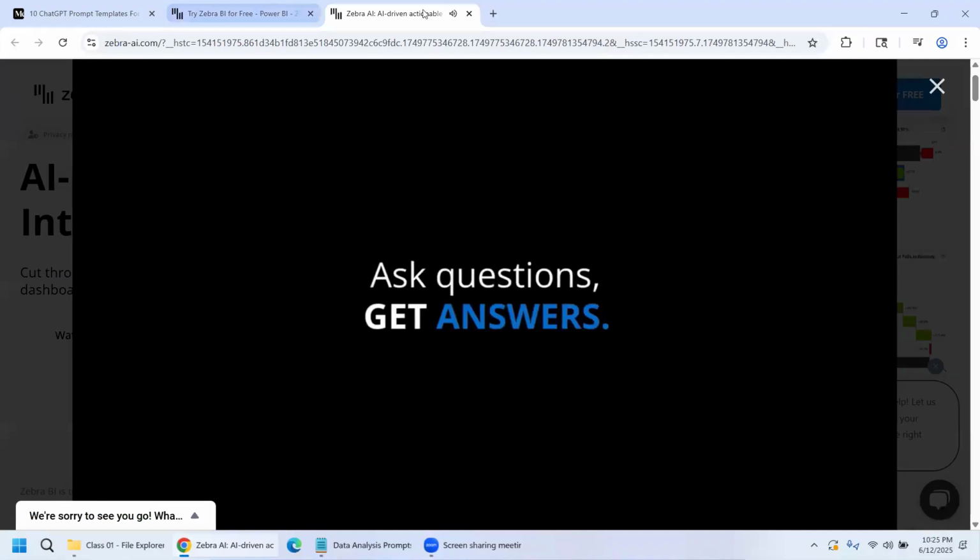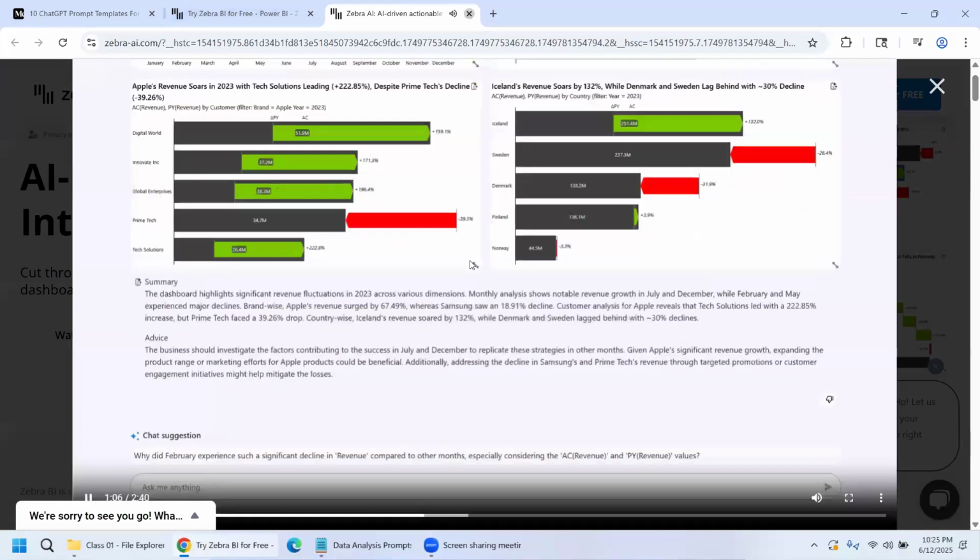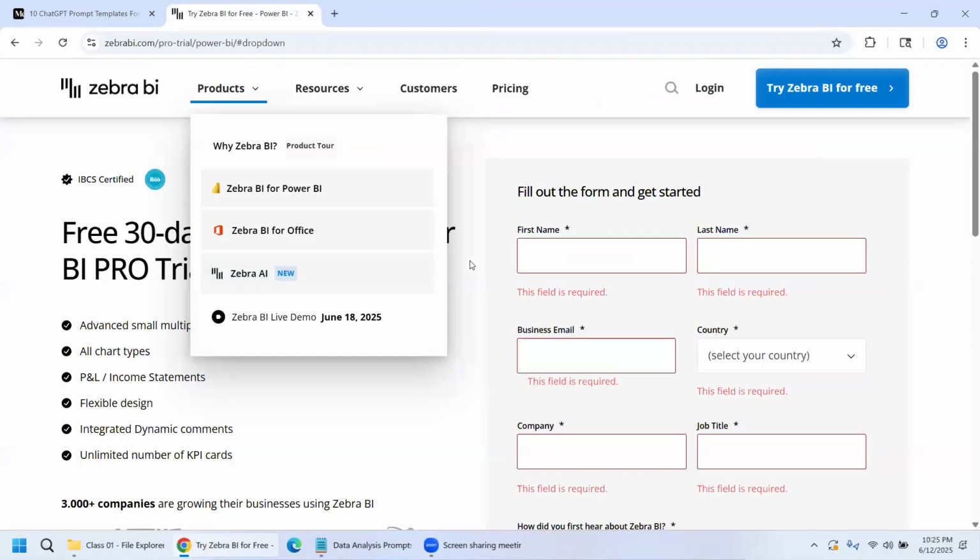All right, so basically no need for complex queries or technical knowledge. What we have done in Power BI, much of that you can do interactively in here. But again, this doesn't substitute your knowledge of how things work, step by step, and cleaning up the data, because you might just upload data and then you don't know what to do with that. And whatever Zebra BI or any Gen AI tool gives you, you are just blindly dependent on that. We don't want to do that.